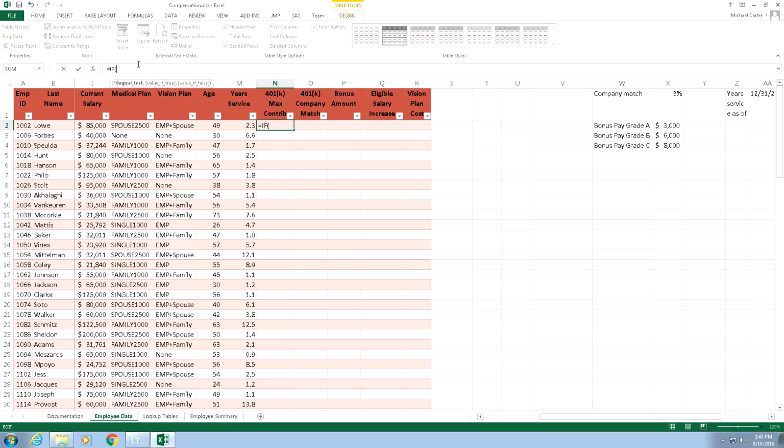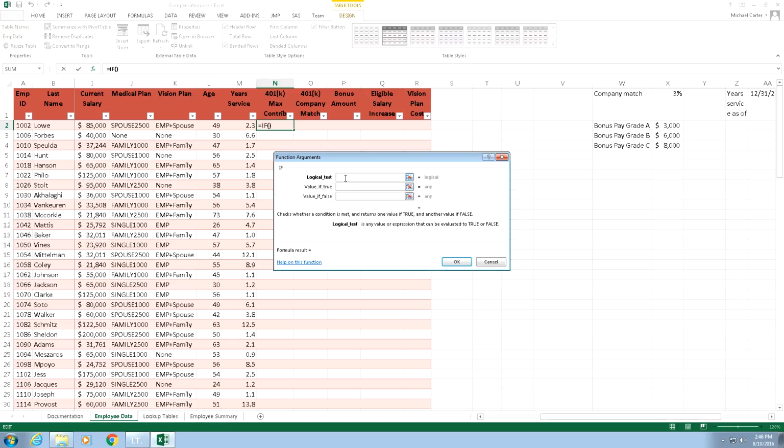So make sure you type in if, and I like to do this, so pull up the if function dialog box. So I'm going to click on this fx or insert function, and because we're doing the first cell in this row, I'm going to click on the first cell in their age group here. Okay, so now careful with the wording, it says if they're 50 or older, which means greater or equal to 50. Okay, so greater or equal to 50. So type in 50, and it's false because this person is 49, so that my condition works.